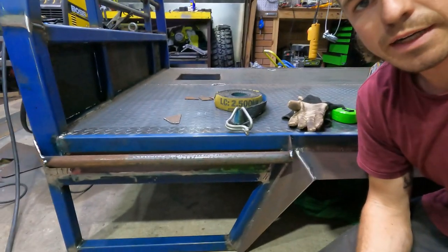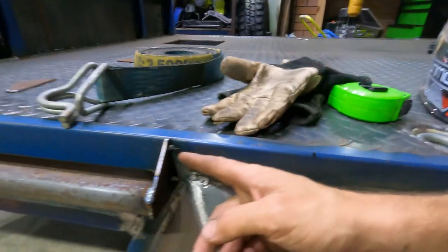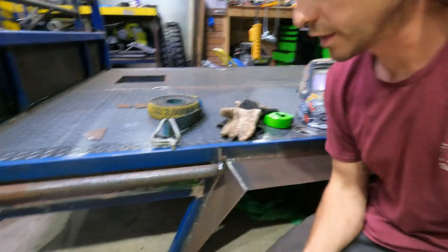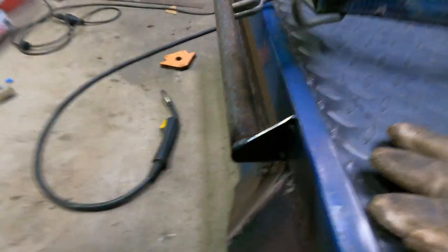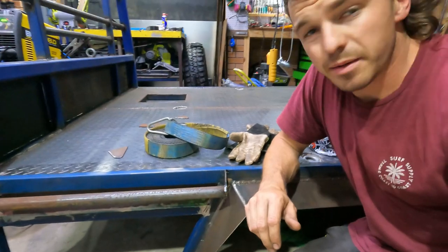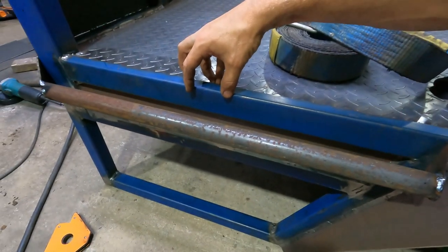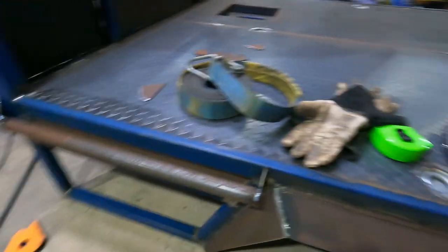Okay, that's the first of the tie rails — rope rails, whatever you want to call them — tacked in. I will have to cut these tacks at the other end and pull the whole thing off to fully weld around the back of the rail. What I've gone for is 20mm out from the side of the tray — so this is a 50mm ratchet strap and this is what I've made them work for. A 50mm ratchet strap will fit and that's all I really care about. It'll also act as a bit of a slider when I'm out in the bush, and it'll also get a plate in the middle here — sort of a bit wider at the top, a bit thinner at the bottom.